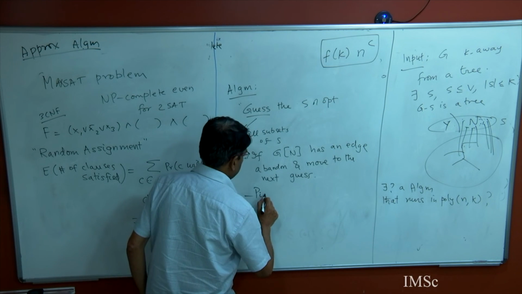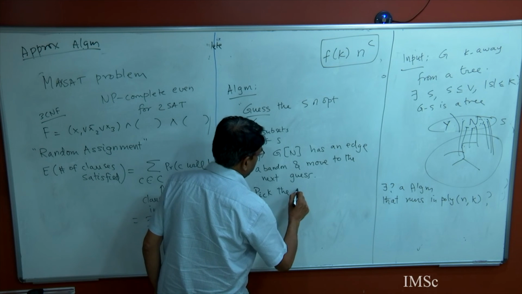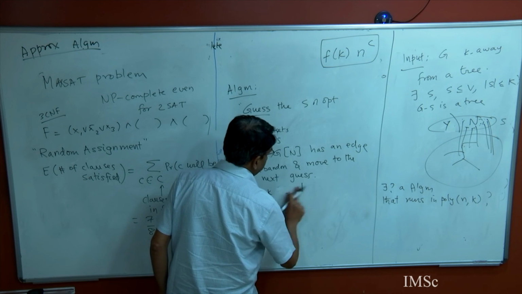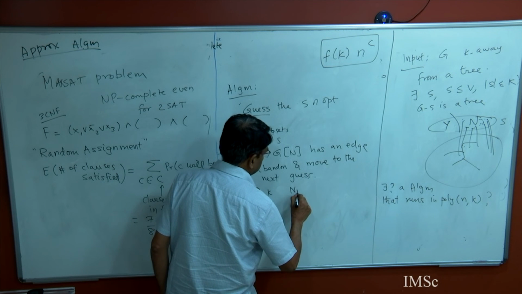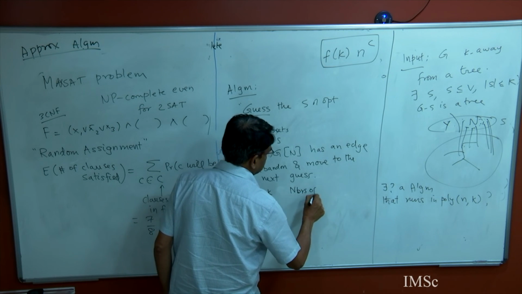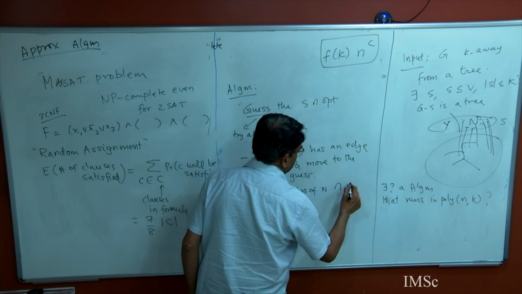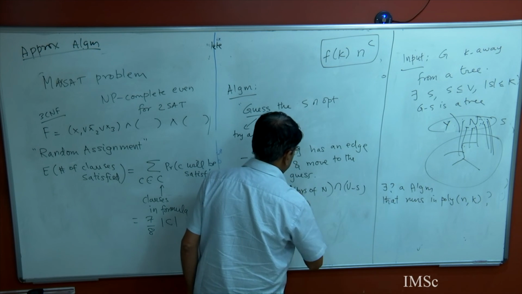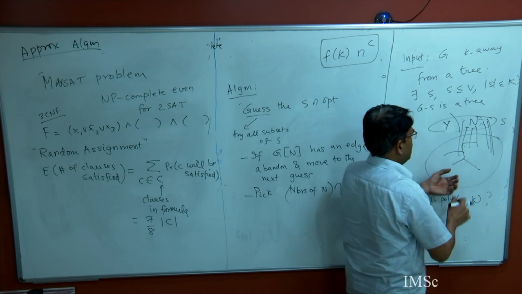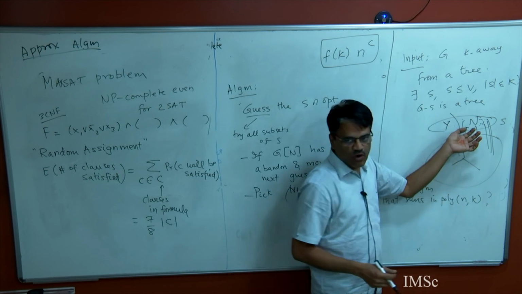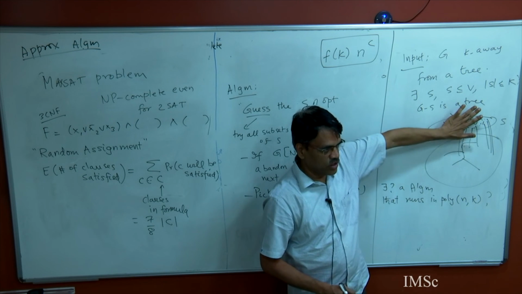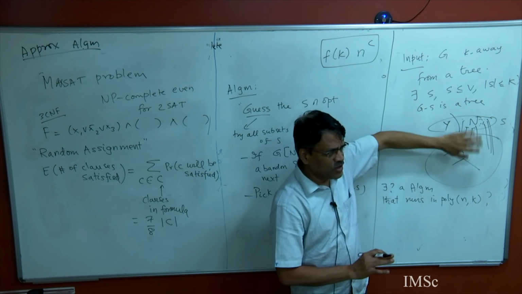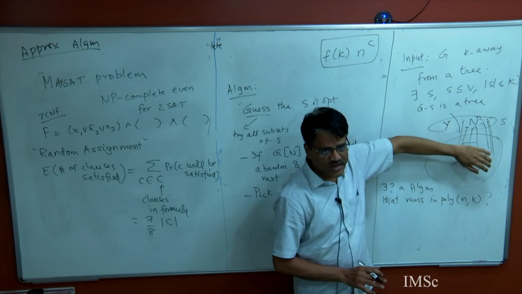Pick the other endpoints, or pick the neighbors of S, the intersection of V minus S. All the neighbors which are here, pick them, because those edges can only be covered by somebody here, since you decided not to include them. That's it. Now, whatever you picked, you can delete S, you can delete whatever you picked.